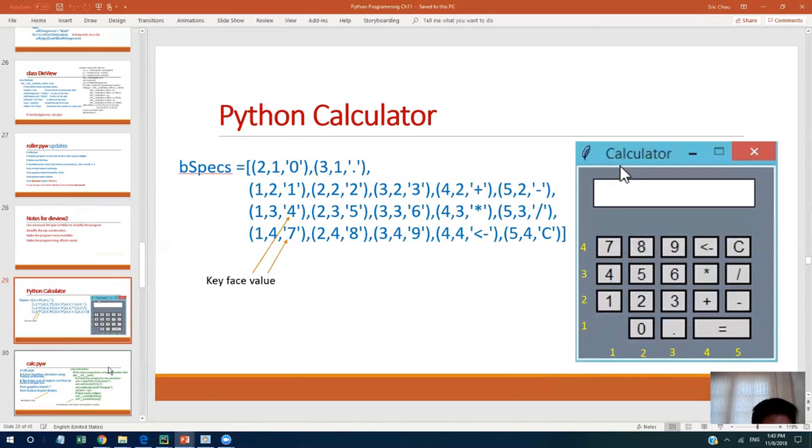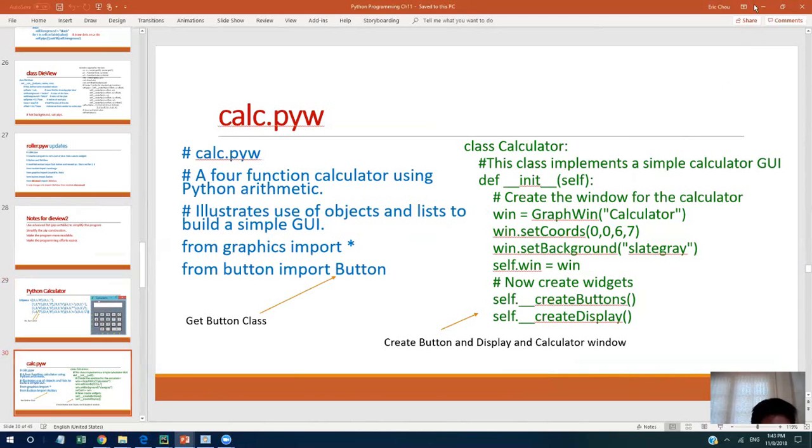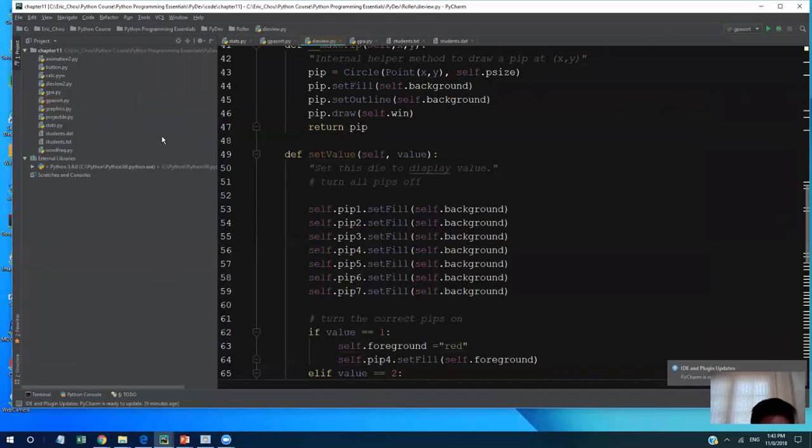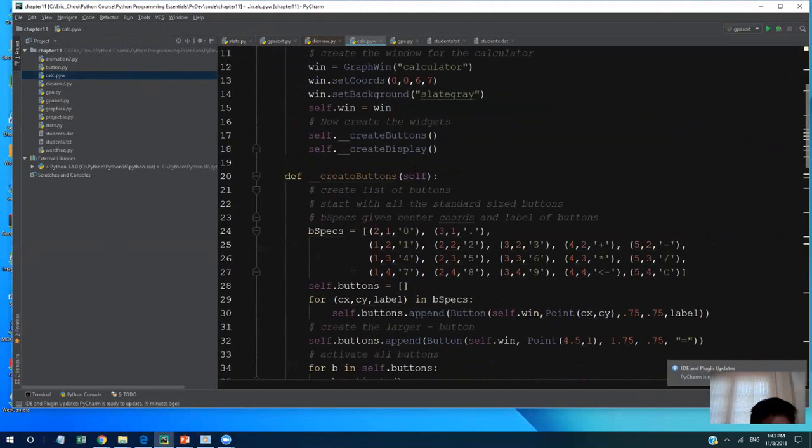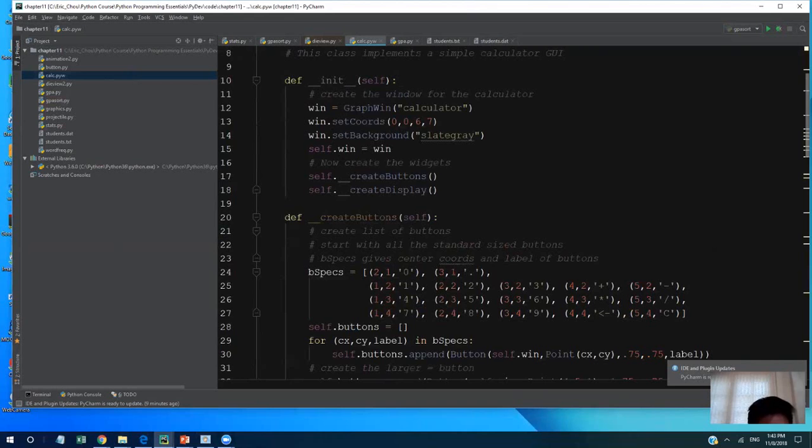So initially we need to create some buttons. Let's look at calculator.py. Initially we create a window called calculator and then set coordinates to be 0067. What is 0067?